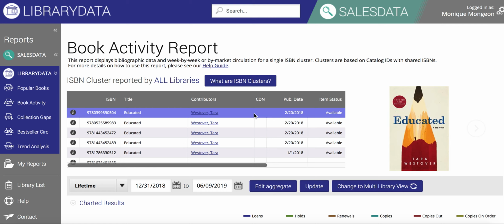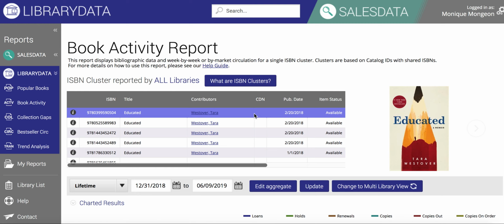So when you run a report on the all libraries, we have to cluster the records together based on common ISBNs. So the all libraries cluster will include ISBN 1, ISBN 2, and ISBN 3, because ISBN 2 is the ISBN in common between the two libraries.